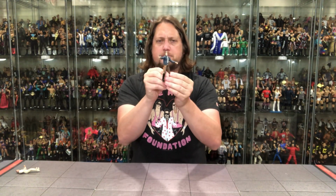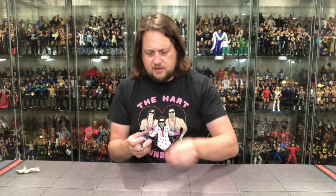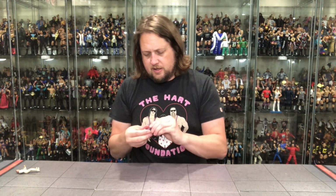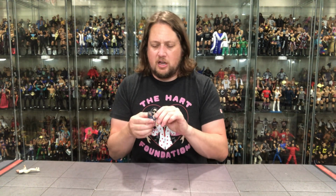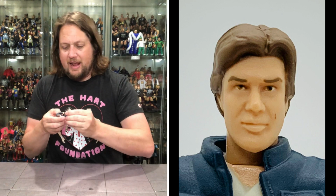But I think we can get him in this pose. I think this is the pose to do, where he's just standing there, shooting off into the distance. I mean, I could... Oh, maybe it's because... Let's see. Okay, now it's coming clear. So it's got that so you can put the handcuffs on him. I take it back. I take back all the mean things I said, Power of the Jedi. That's so you can put the handcuffs on him. If you'd wish to go that route, he does have the disintegrating rubber bands all over him.